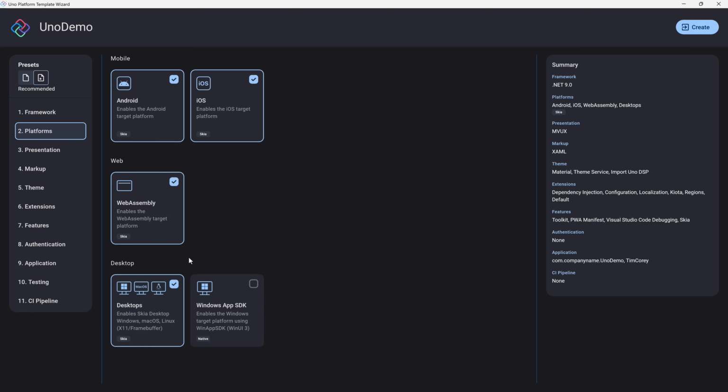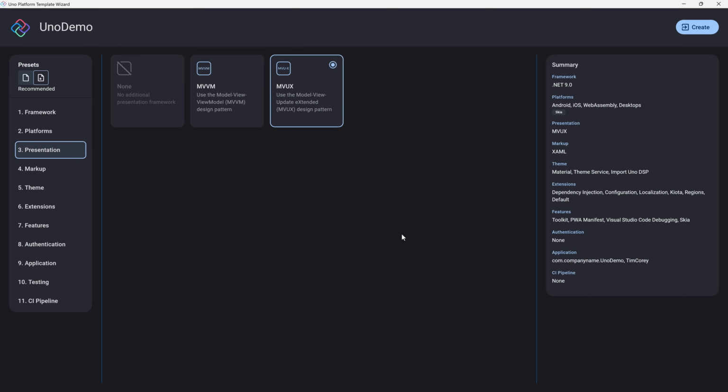So just note that's the case. This is probably the fastest one to run on your machine during the debugging process. Therefore, keep that one at least. Okay, notice WebAssembly. So you can deploy the same app to WebAssembly, run it on the web, which is a really nice feature.